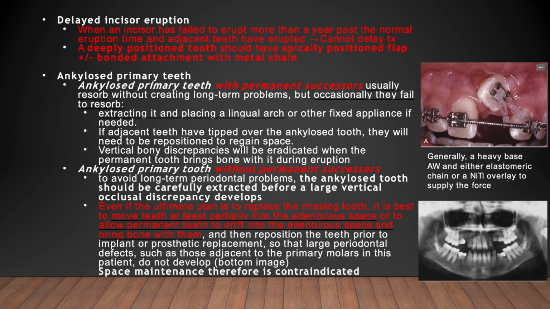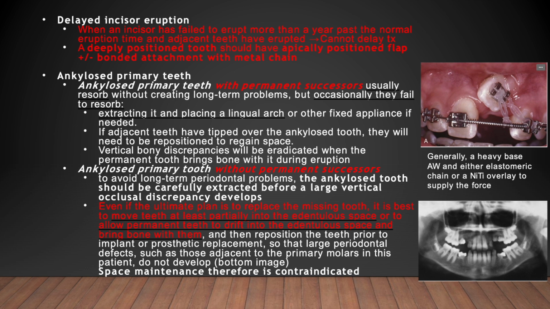Now, delayed incisor eruption. When we have an incisor that has failed to erupt more than a year past the normal eruption time, then you cannot delay treatment. A deeply positioned tooth should have an apically positioned flap and a bonded attachment with a metal chain for traction to bring it down.